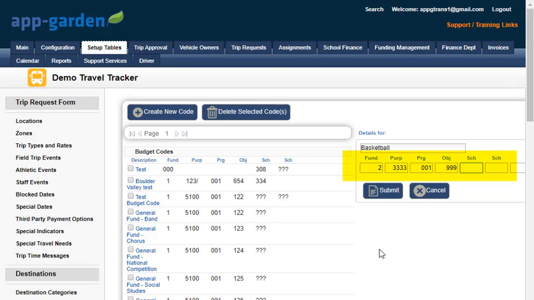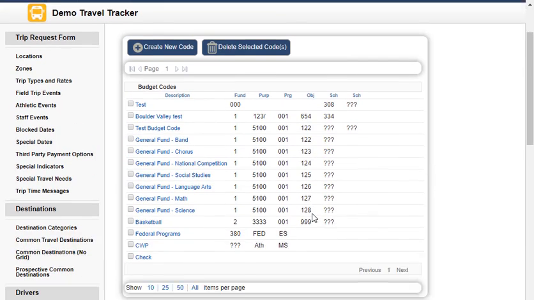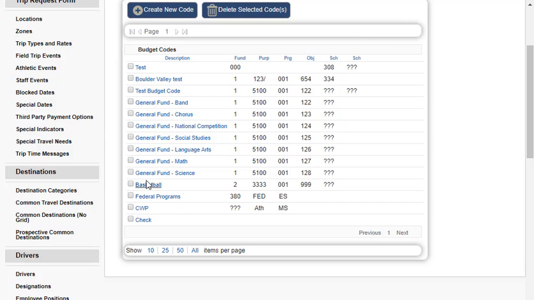However many digits are in your requesting location or your school codes is how many question marks there need to be here. So if you have 5 digits in your location codes, you would need 5 question marks. 3, you would need 3 question marks, and so on and so forth. And then you'll click submit. So then that will add that particular funding source or account code to your budget code table.